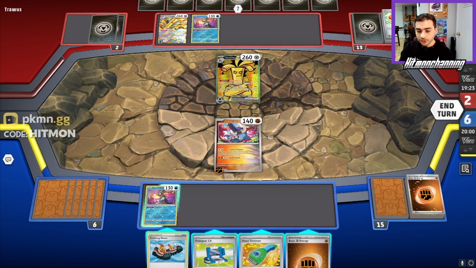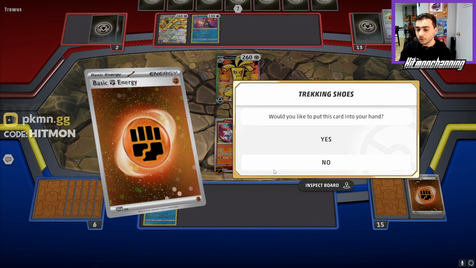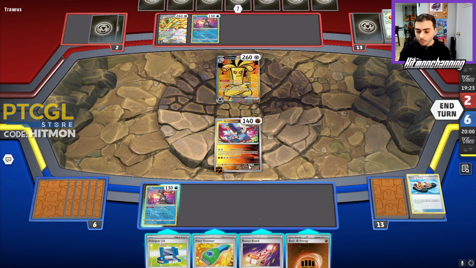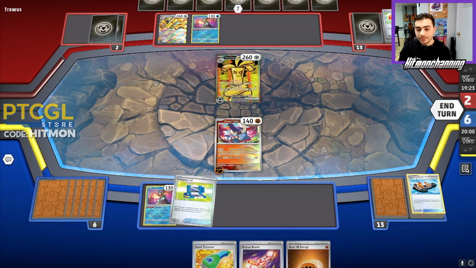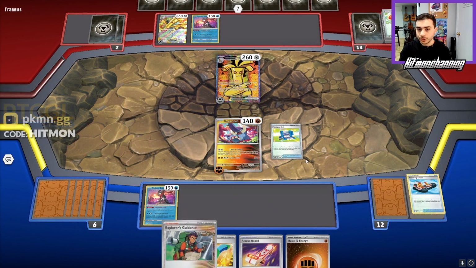Now, I do want to start with the shoes. Better to draw some cards than none at all. We don't need this Fighting Energy. We'll just draw 1 more card. Rescue Board is not what we need either. And now I think we'll start with the Pokégear, see what we can find. We find the Guidance, which is really, really good.